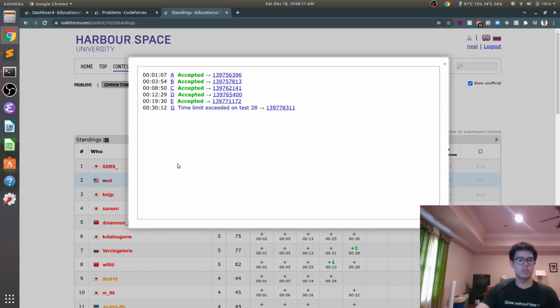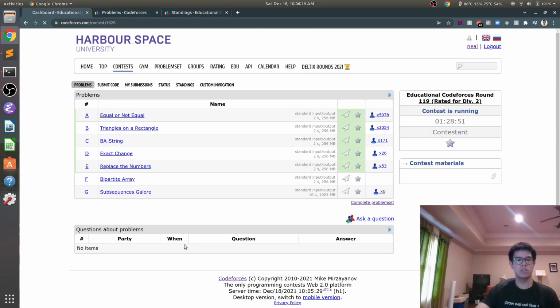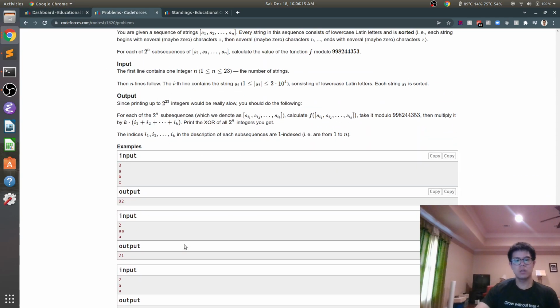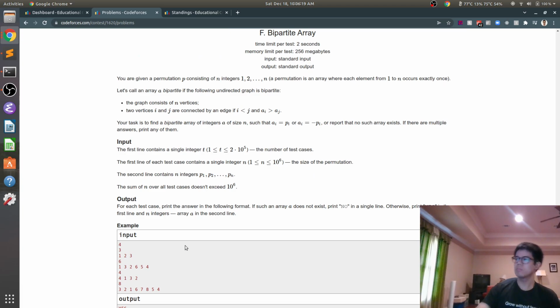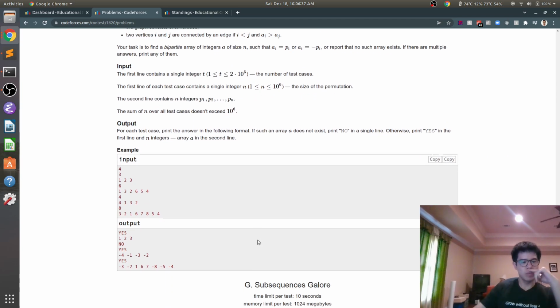SSRS is doing G times C. Largest number, largest second number. It seems like you always want the beginning to be negative.